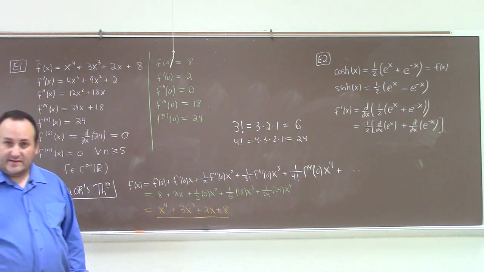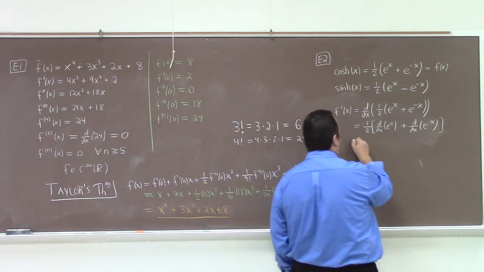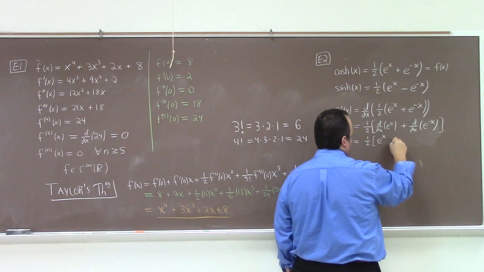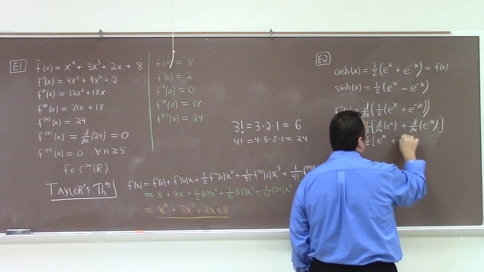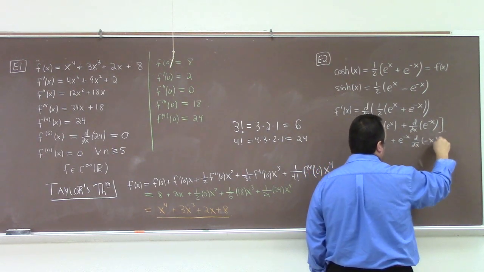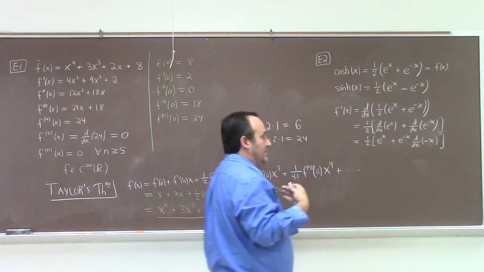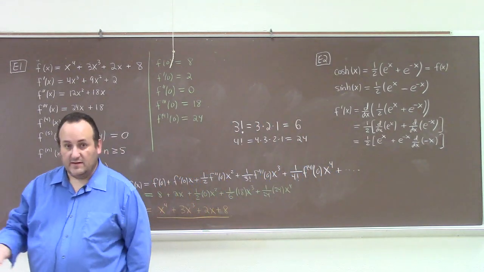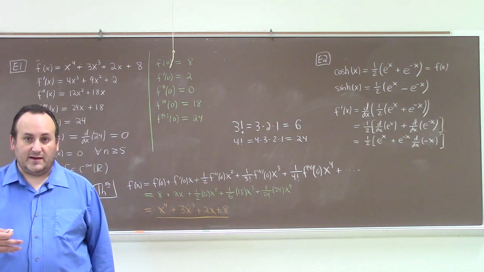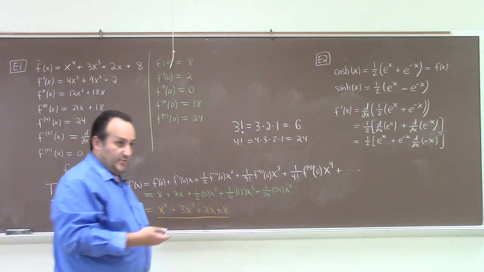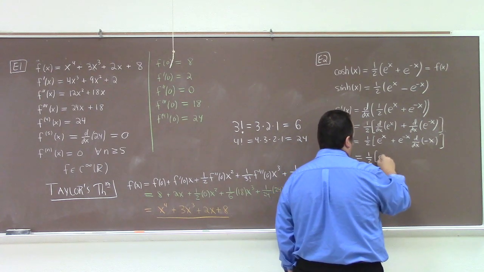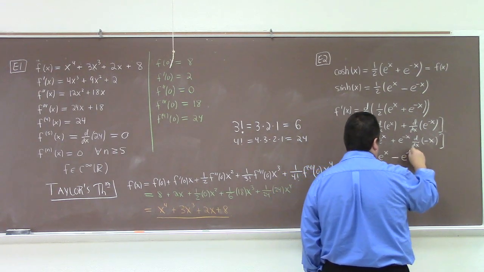Now the derivative of e to the x is just e to the x, right? So we get 1/2 e to the x plus e to the minus x times, what? Chain rule. Derivative with respect to x of minus x, right? Got to do that chain rule because we're differentiating with respect to x, but the function is of minus x. So it's not a big deal. All that ends up doing is multiplying it by -1, right? So what we got is 1/2 e to the x minus e to the minus x.